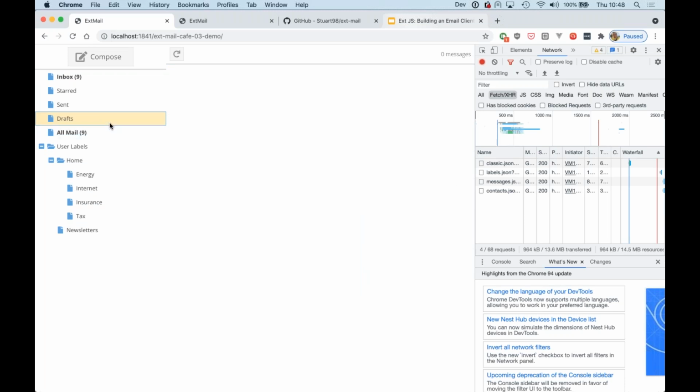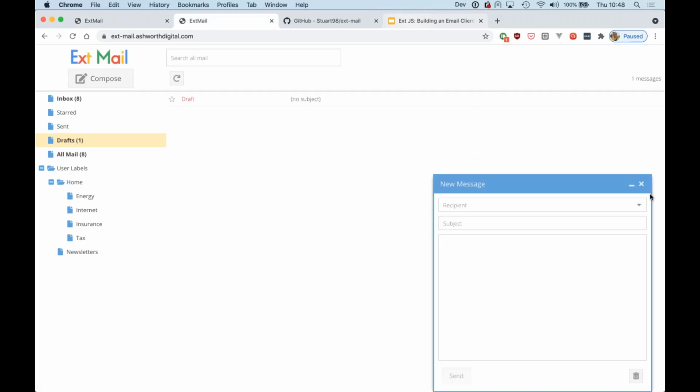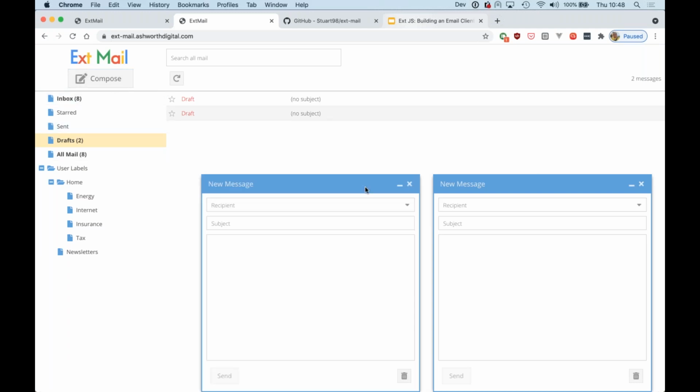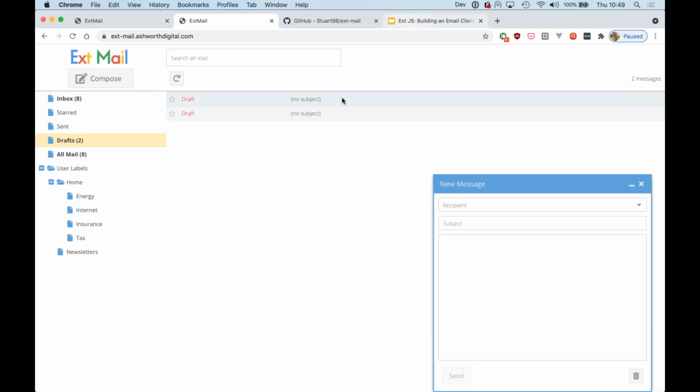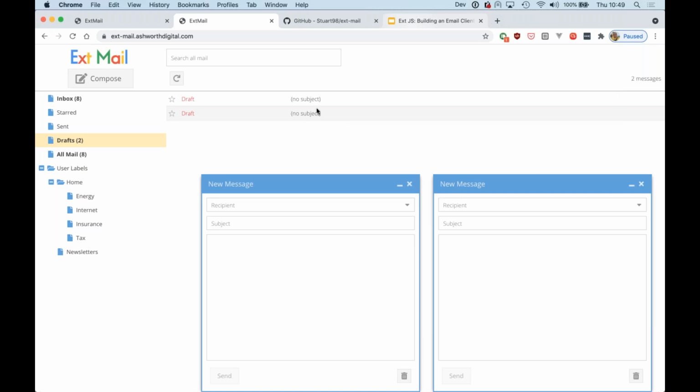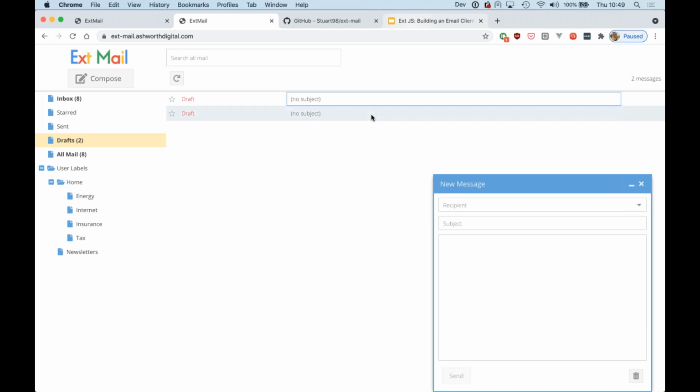So the last thing you maybe noticed is that these message windows appear down here on the final application, and they stack up like this when you open them, and they know that there's already one open relating to that message, so you don't get two. And if you close them, then they'll nudge across.